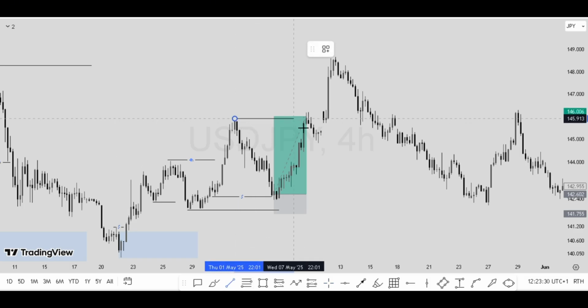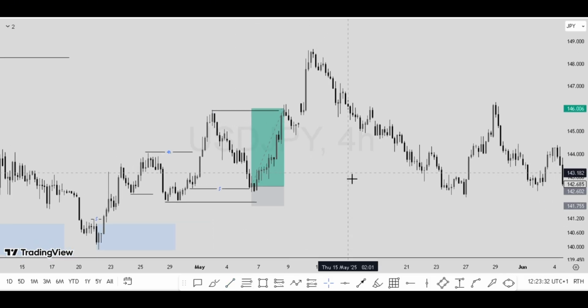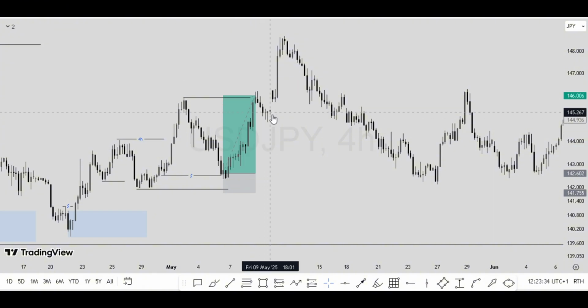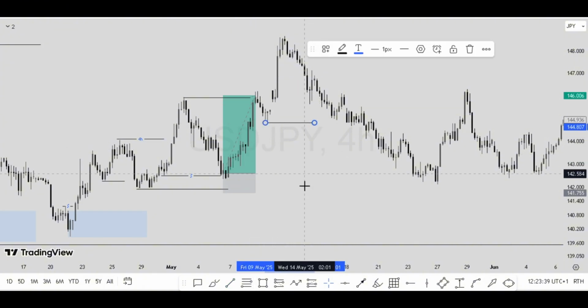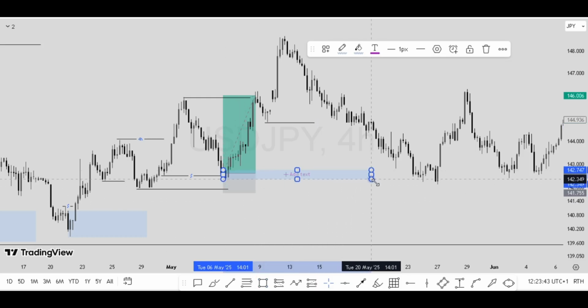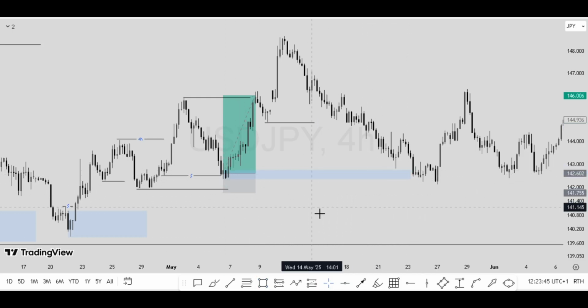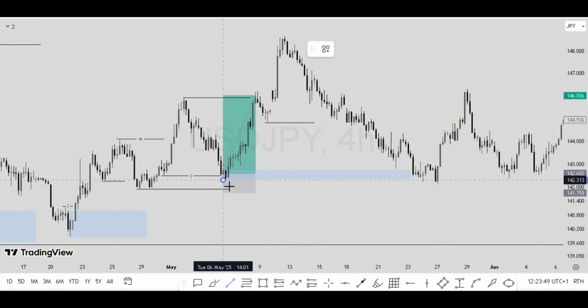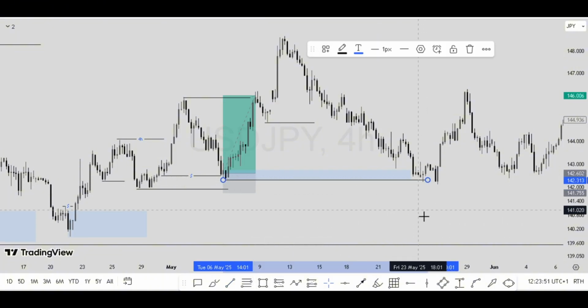Remember, I'm not looking for sell. I'm only looking for buy. And the process continues. You look for this to serve as your inducement, and this level, if you have a POI here, if it's valid. If it's not valid, then you allow it. You wait for the market to come here. But when the market got to this level, we don't have a POI here, and the market swept this level again.